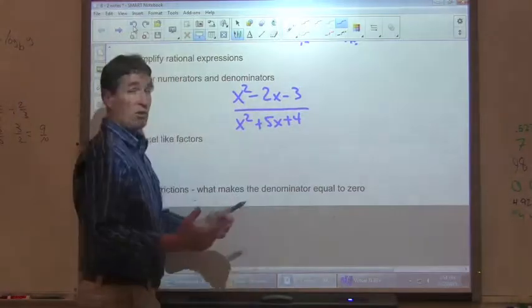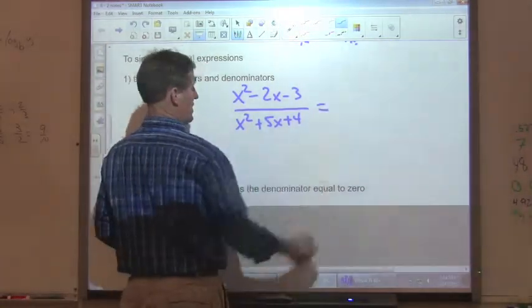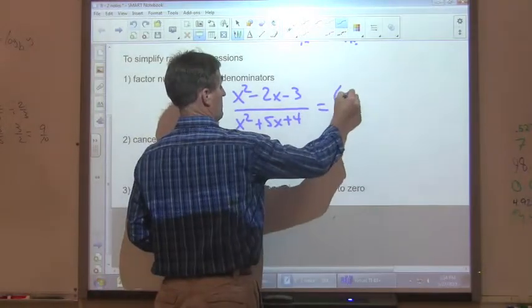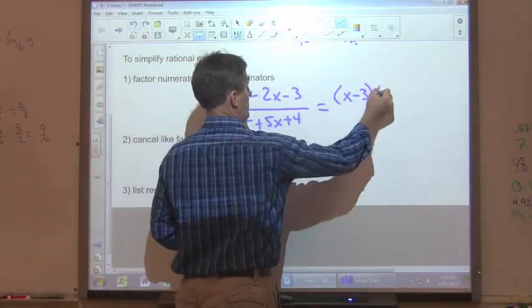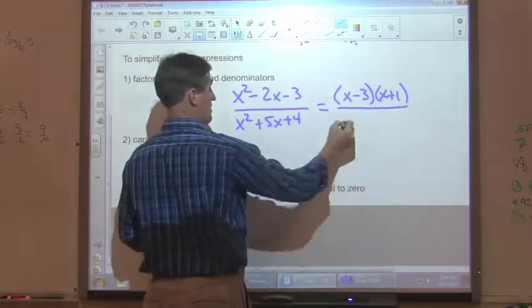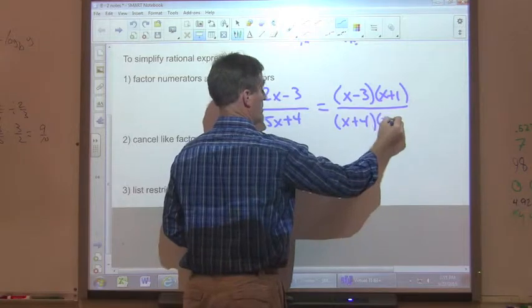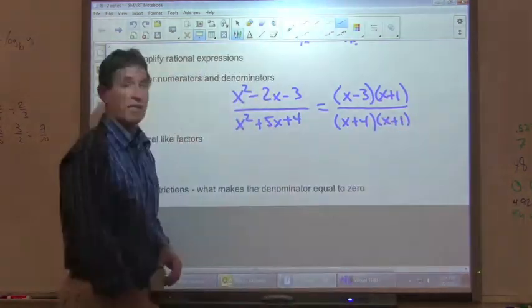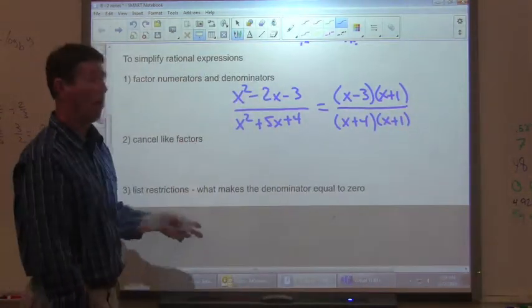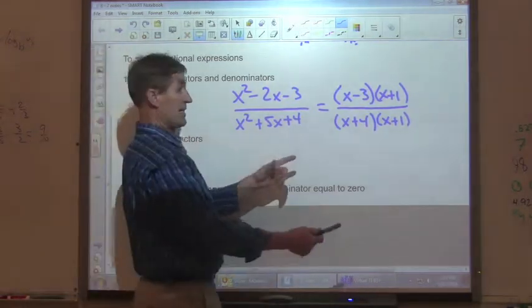So I know most of you learn factoring by the x method. I'm just going to go ahead and factor these without doing the x method to save some time. Now my advice is no matter how you factor, always take the time to check it to make sure you didn't make a mistake. It doesn't take very long.